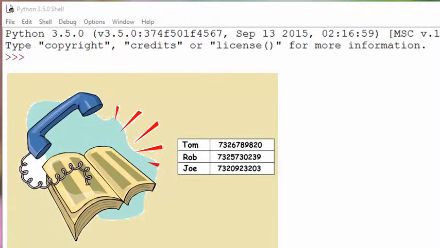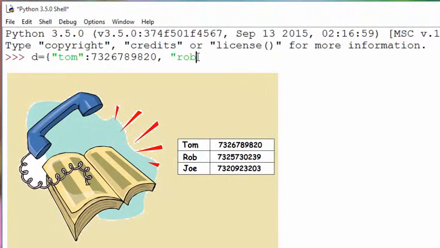So let's say you want to build a telephone directory in Python, how would you do it? You will use a dictionary for that purpose. You will create a variable called d. You can give any variable name here, and in a telephone directory, as you all know, what you have is a person name and a telephone number of that person. So what I just did is open a curly bracket, name of the person, colon, the telephone number of that person.